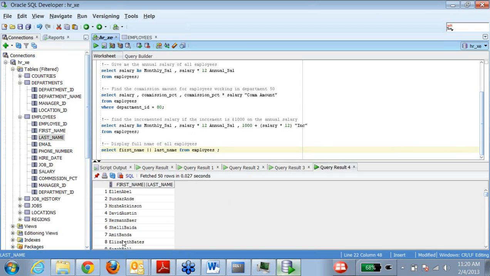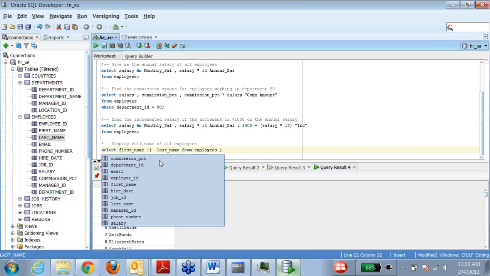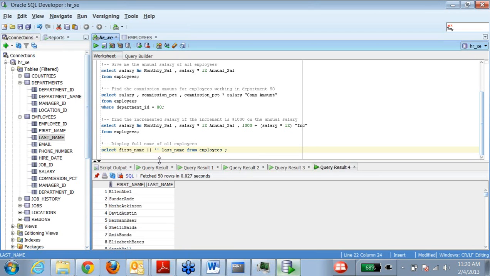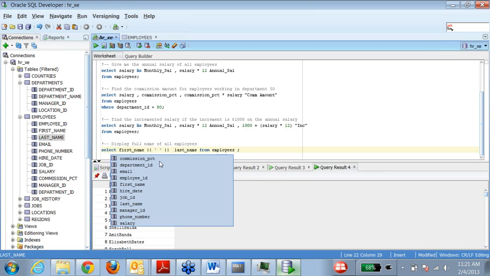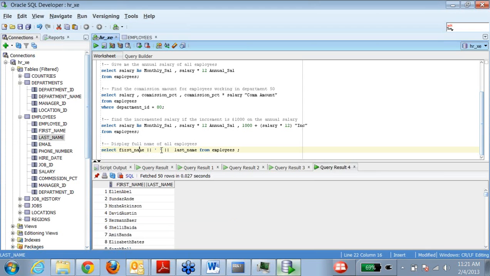If you see here, all these are combined together, right? But it doesn't look nice. I need to put a space or something. So I'm just adding a space in between these two columns. This is going to append the space in all the rows.